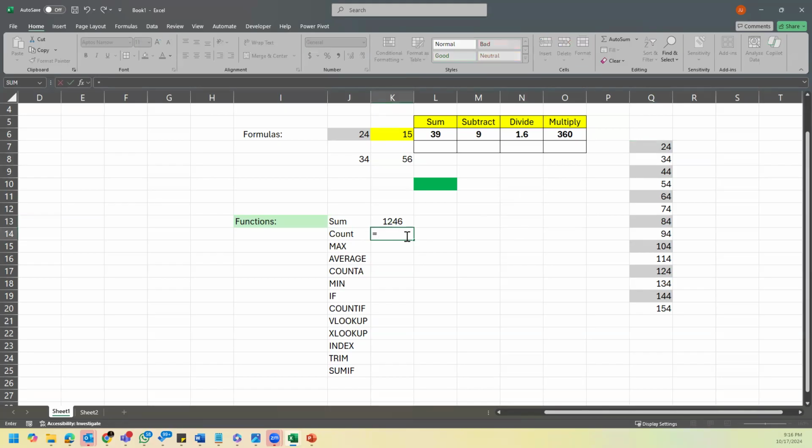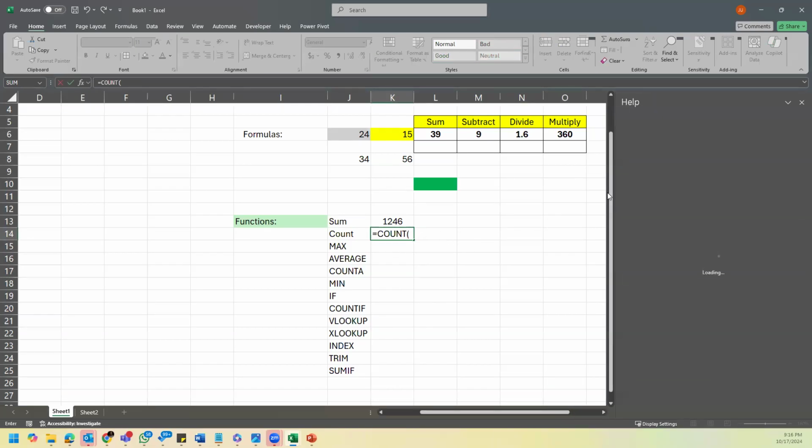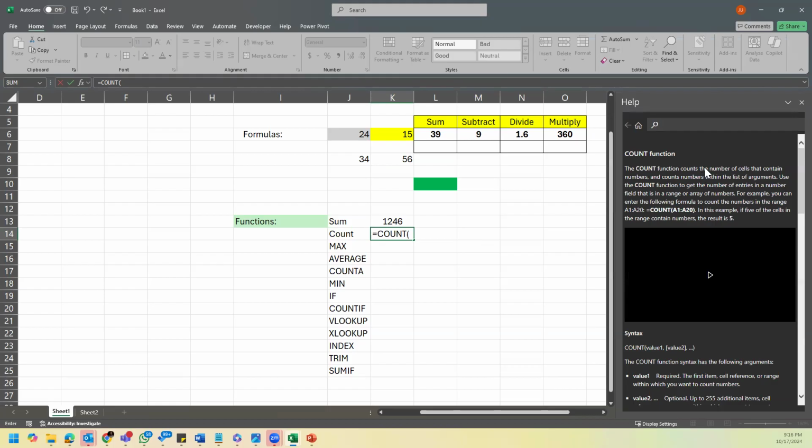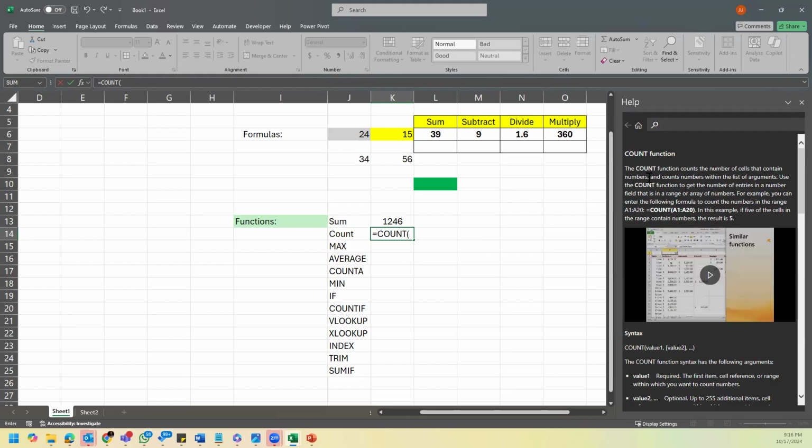For example, we'll start with equal to, and we have count. The count function counts the number of cells that contain numbers, and counts numbers within the list of arguments.